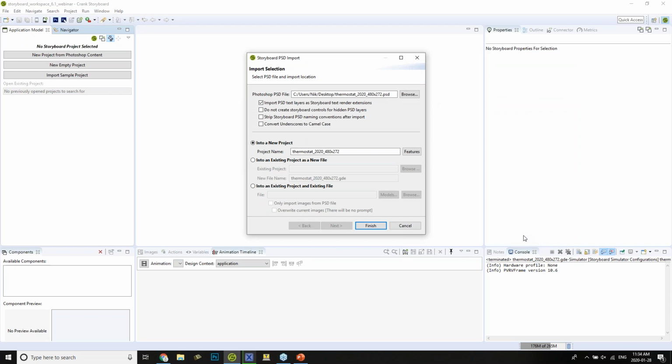Basically, there's a few different options here. So if you wanted to kick off a new project, or maybe you're already building a project and assets are coming in piecemeal from the design team, you could always select a different option here. So maybe you've got the first main screen, and then they're coming in with the weather and security panel after the fact. We support a wide range of processes, and what I hope you'll take away from this is that the workflow in this tool is dramatically different. We really do want you to iterate and test and develop when building up your UI and deploying it to hardware.